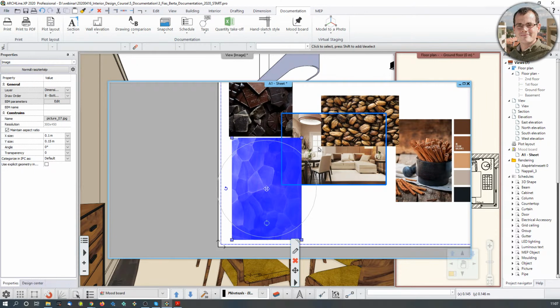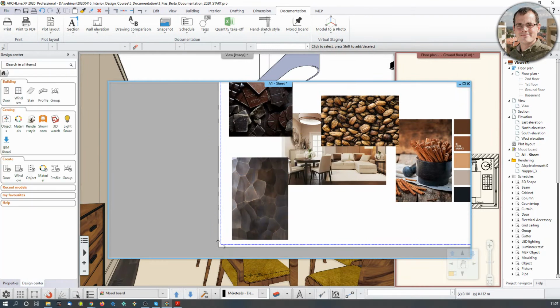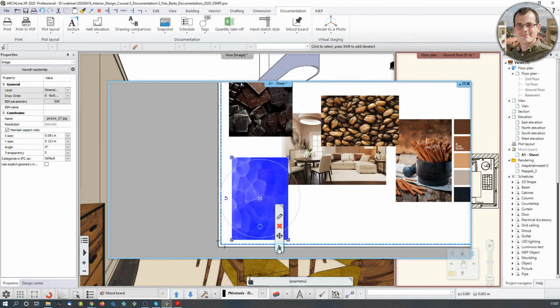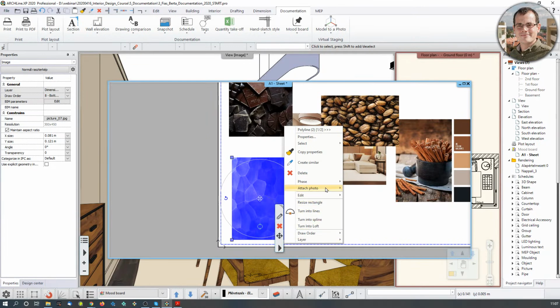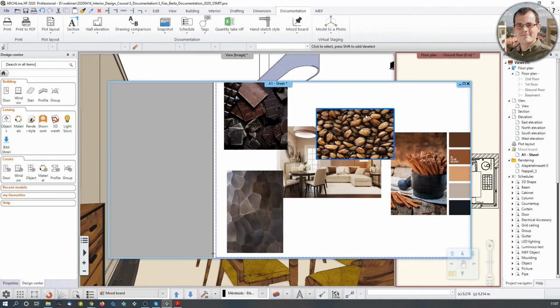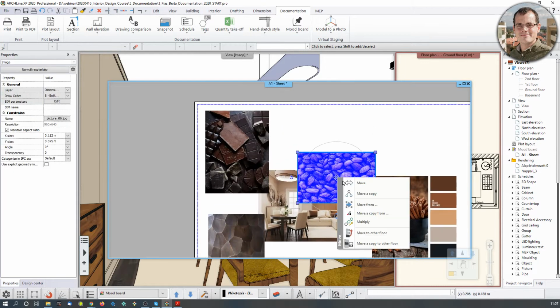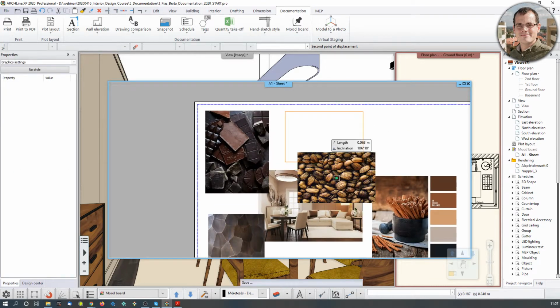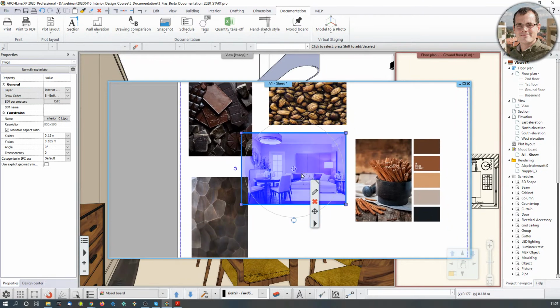I want to resize this image now. What do I do? I either click on the sides and I go with scale, like that. Or I can just go to the menu down here and I can edit the image with these menus. But I'm just going to show that a little bit later. So again, I'm moving this image up here, and I have this image up here.